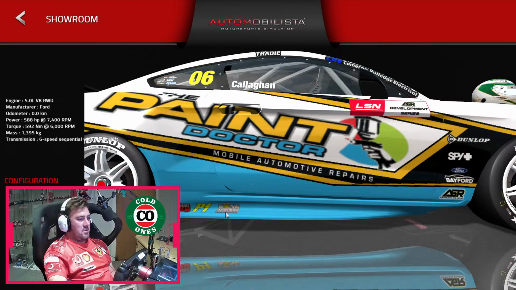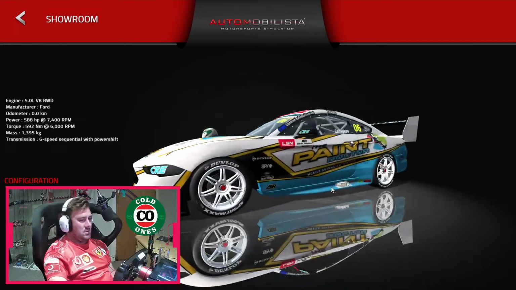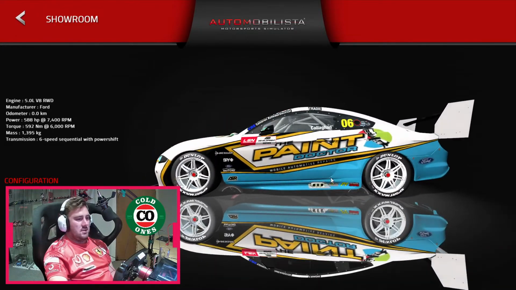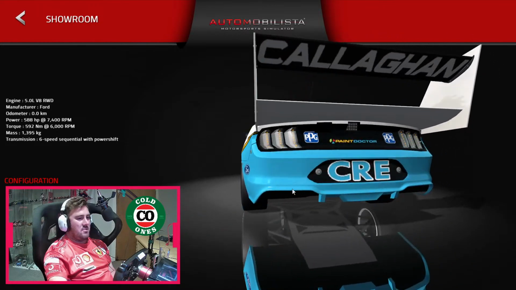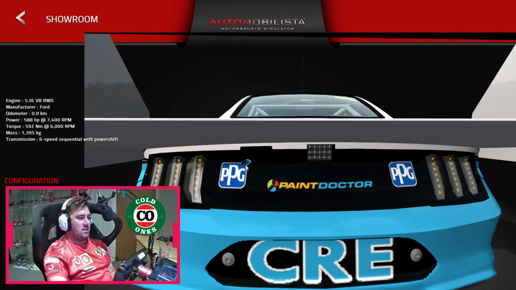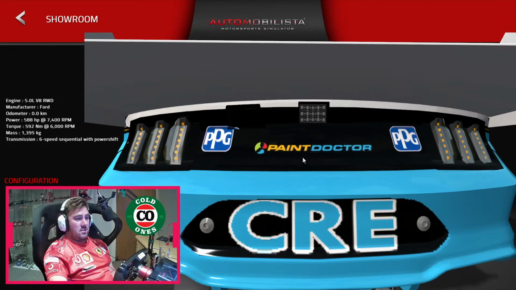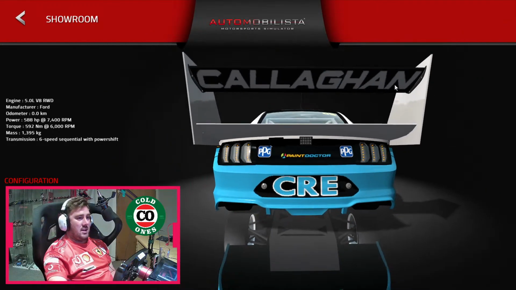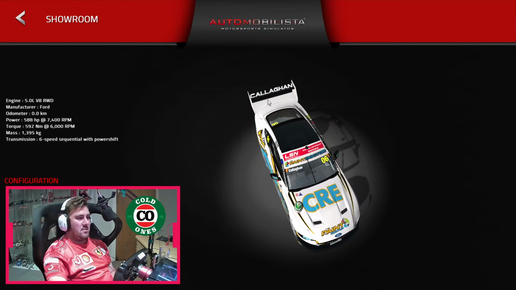Obviously, I know there's a bit of warping on the skirting, but you can't help it sometimes with the way some of the cars are. Probably a bit bare as well in parts. And then again, you've got a different color CRE logo back here. You've got the PPG again. This wasn't checked at all against the earlier Ben Hall cars or CRE cars up here. And that Paint Doctor logo could probably be a little bit bigger as well. The Callaghan, again, make that just a little bit smaller so it fits a little bit better. Same on the top.